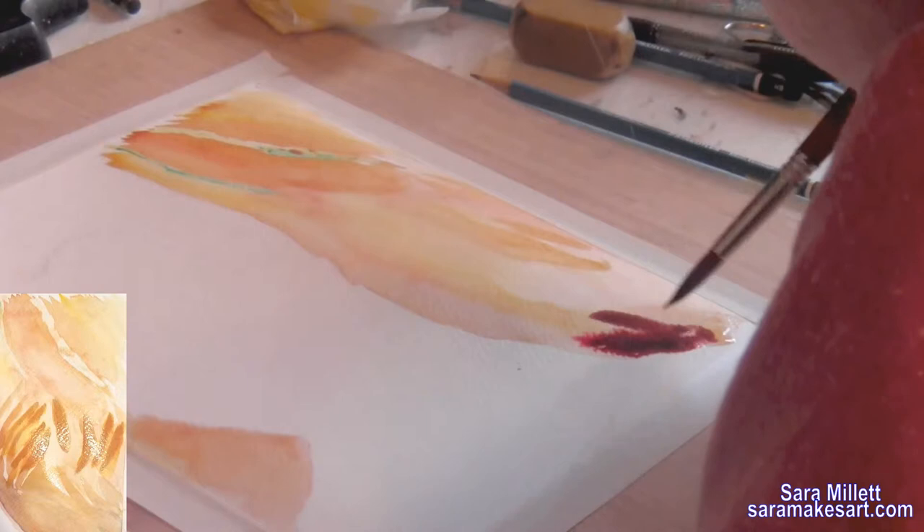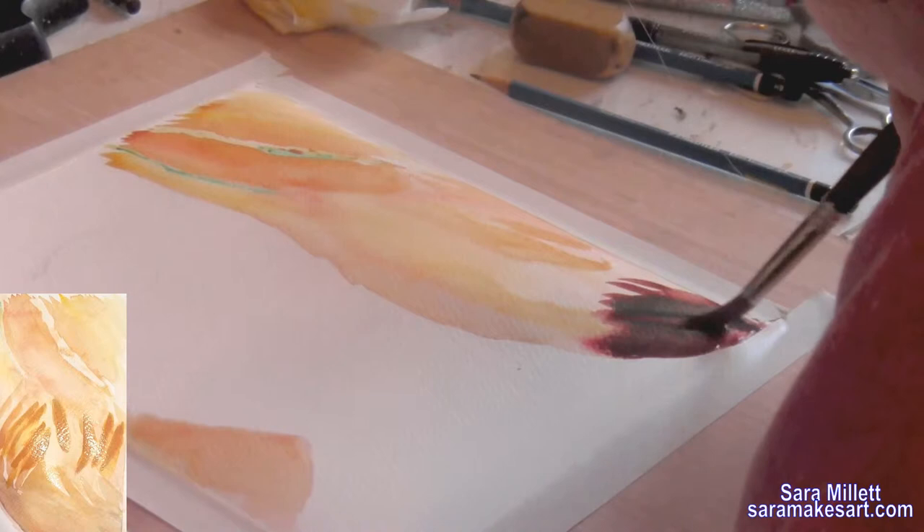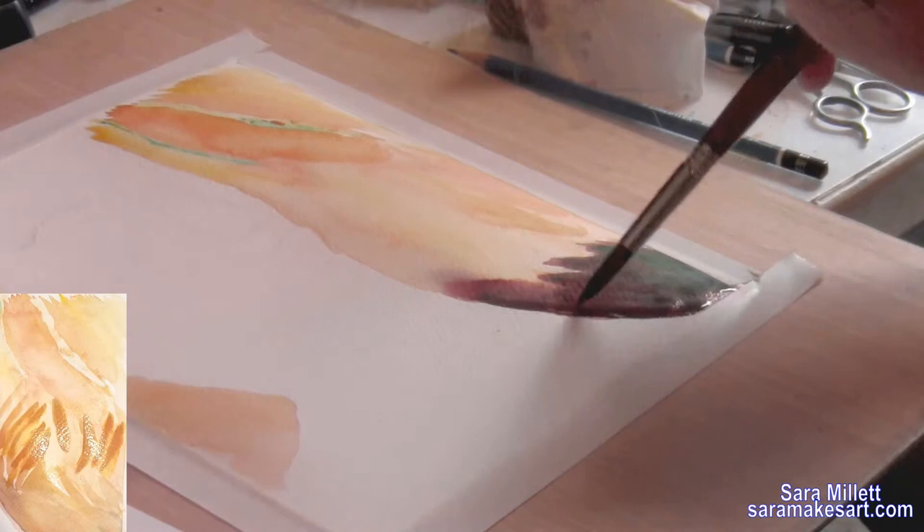This part down here I thought I'd paint a purpley, reddish-purple color, and I fought with it a lot. At the end of the day I decided to just blot it all out with a tissue and let that just be a darker version of the same golden color I've been using throughout the hair. Here I thought it was too red, so I tried layering green over it, but then it was too green. So that part just didn't work out.